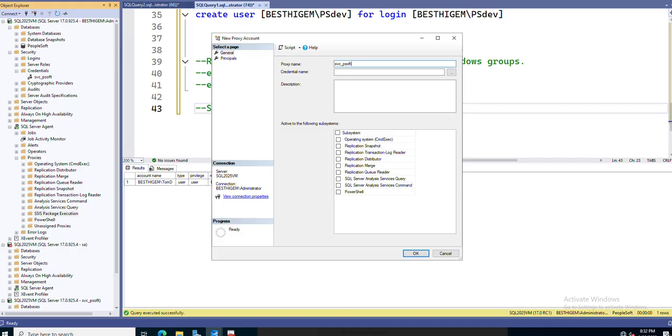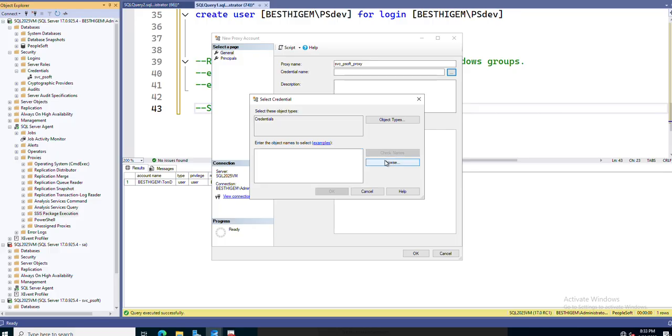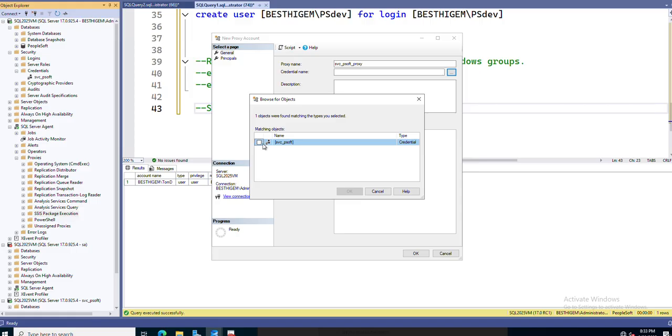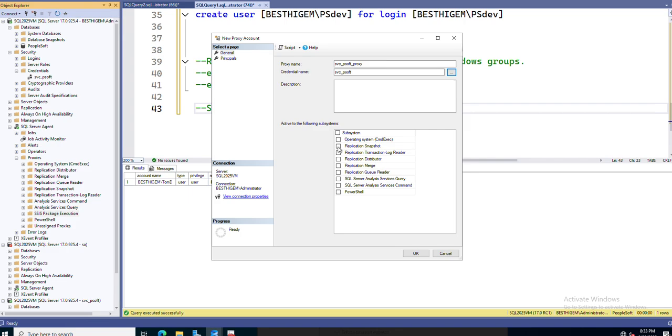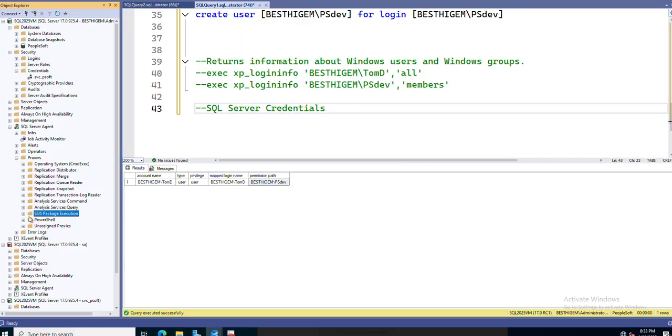You may call it that, proxy. And then you will look for the credentials. When you search, you will find the credential that you created up there. Click OK, and you have created an SSIS package proxy.